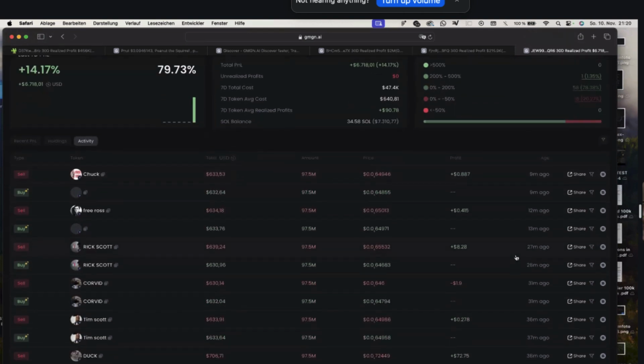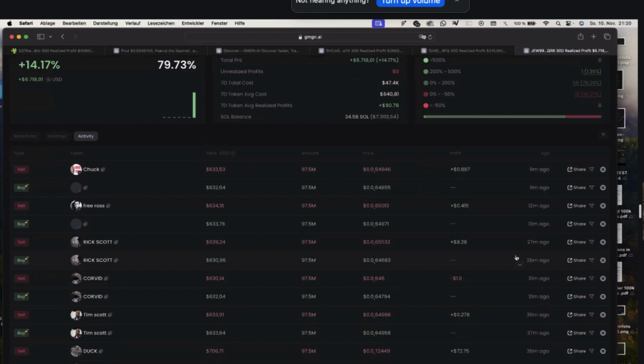But what we can do, and that's one thing that I always do, the first thing when I go on the wallet, is I check the time frame. Because here, for example, this is a positive trade. The next one is also a positive trade. And the next one is also a positive trade. But I can see right away that the time frames are very, very short between each other.